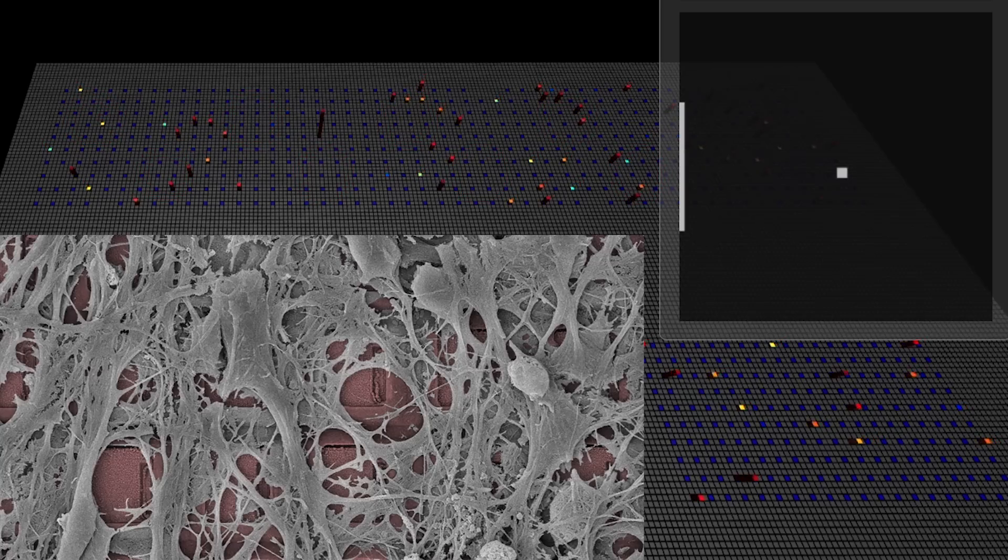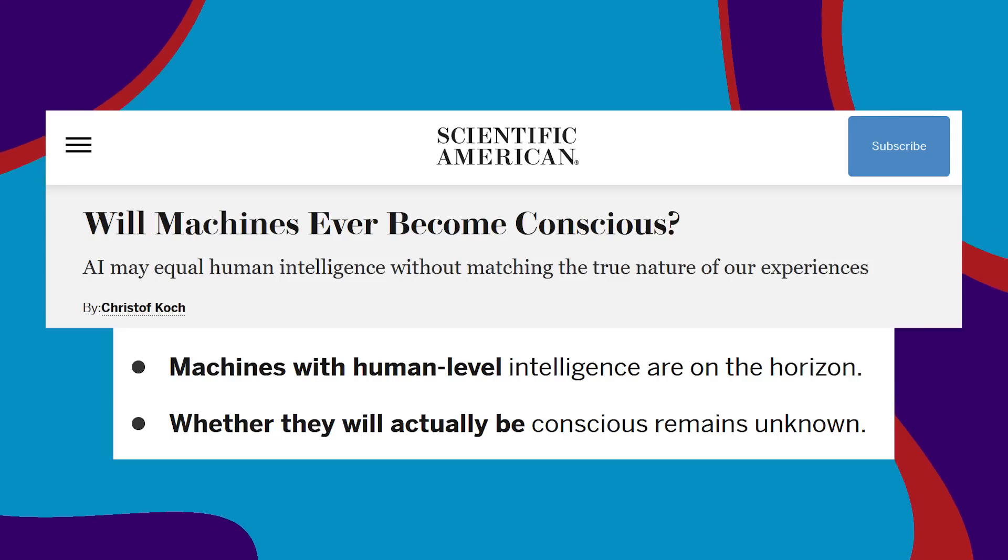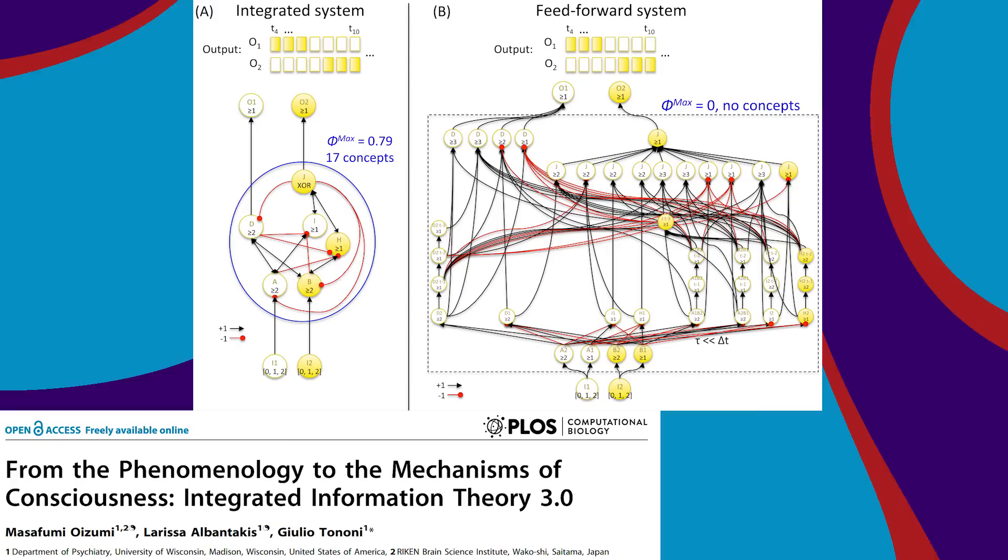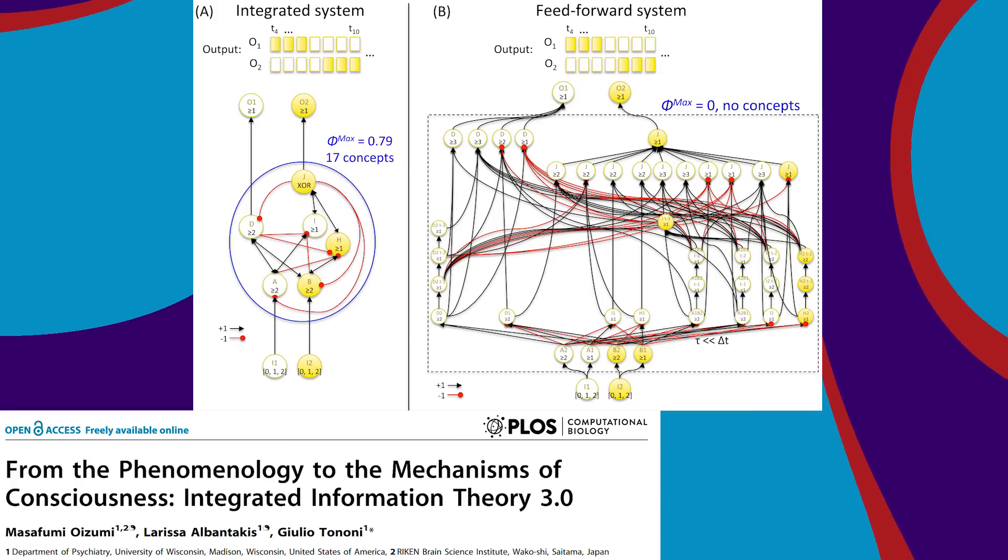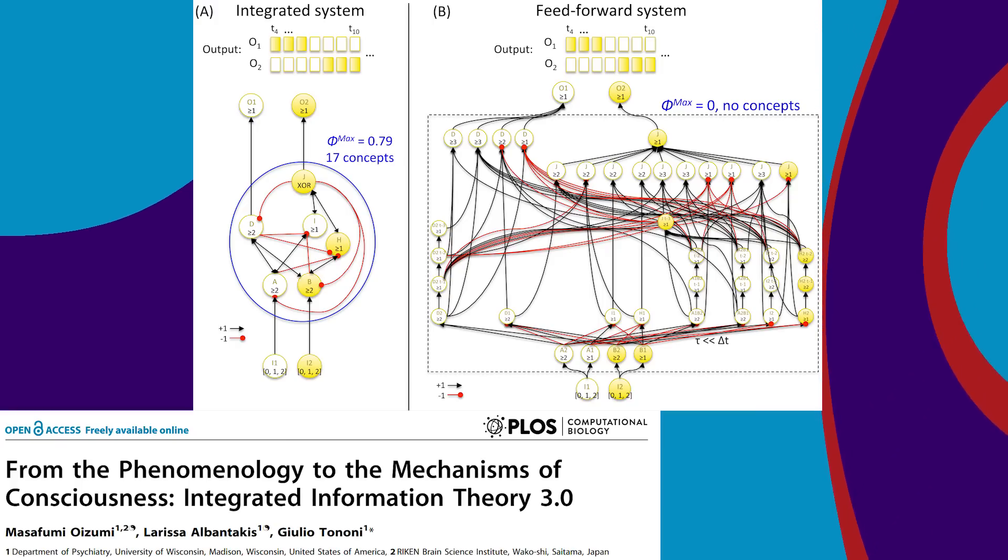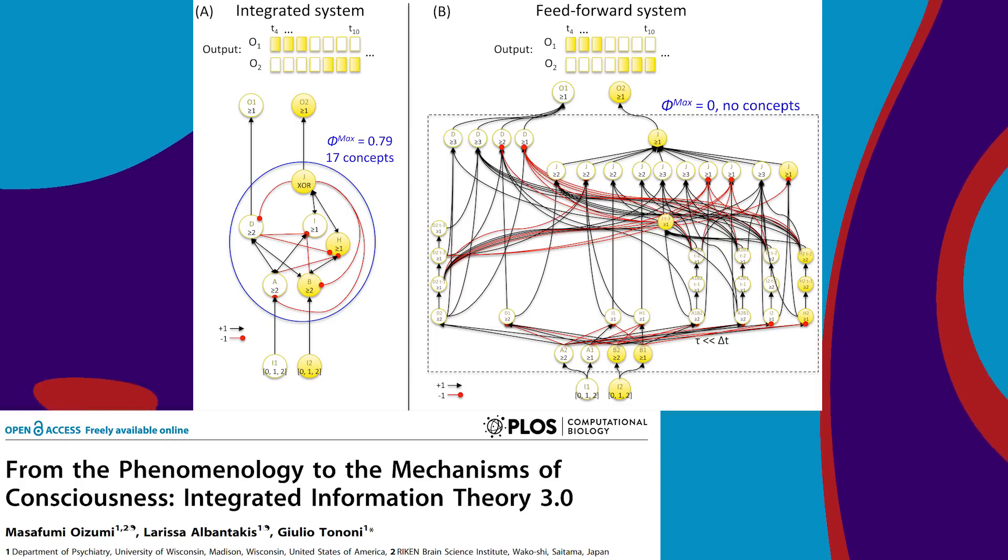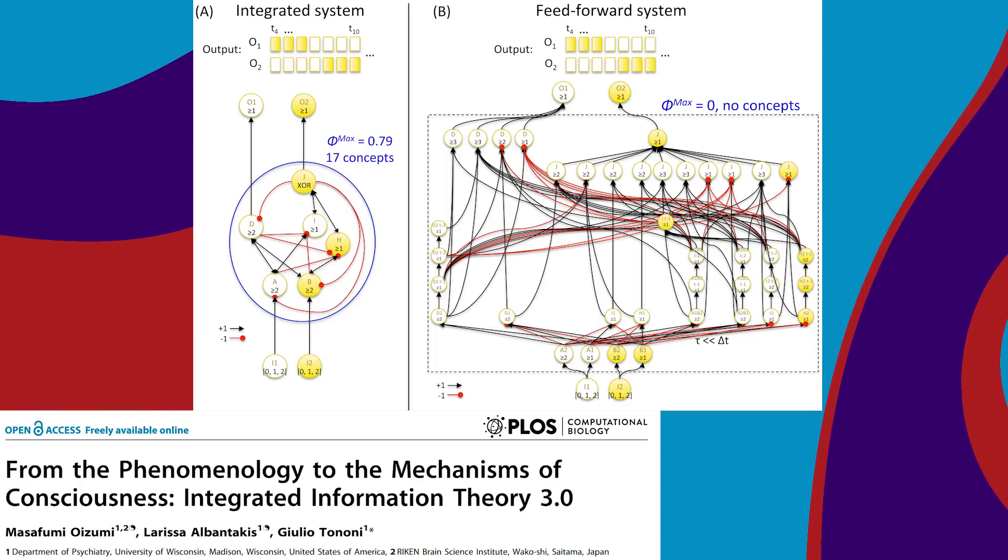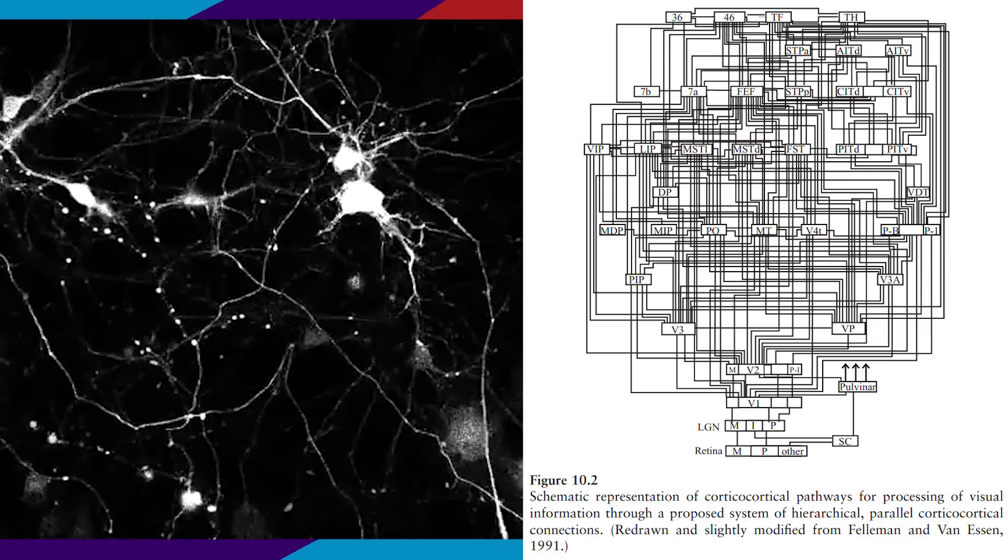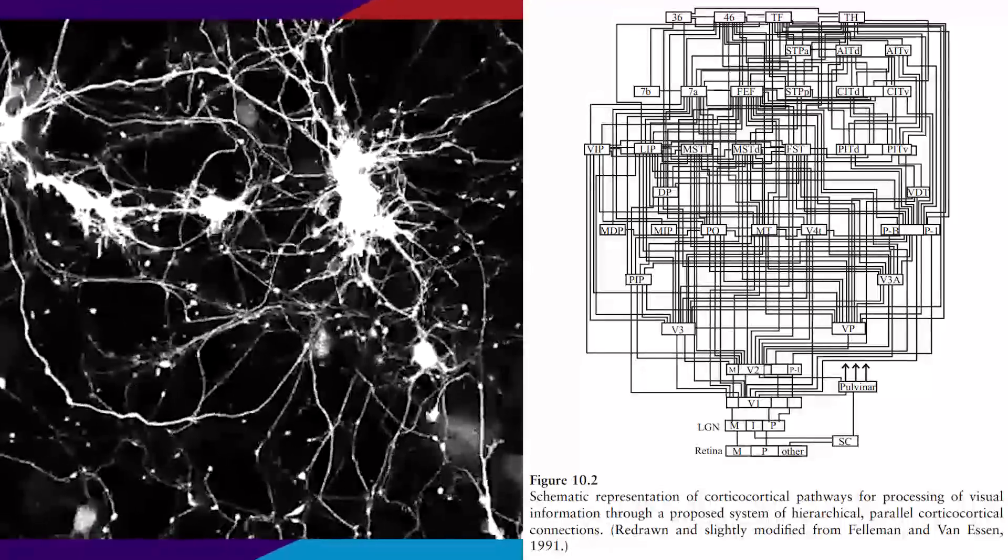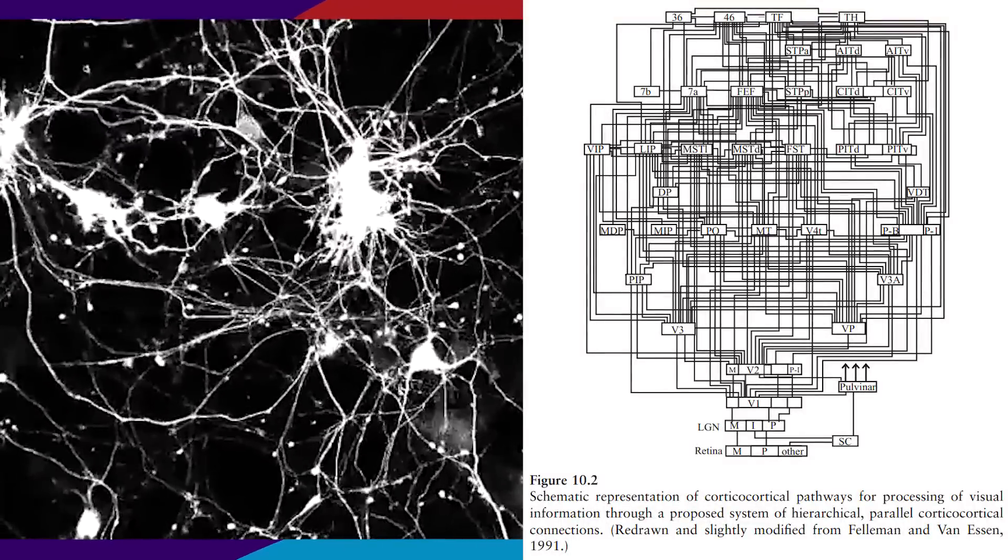There's a similar question about AI. We don't know if computers can become conscious, but we do know brains can. The most prominent theories of consciousness say that the massively interconnected way that brains process information might be the key ingredient for consciousness. In theory, you could recreate that on a computer, but we have a long way to go. Brains do it naturally. That's why some people think consciousness will emerge in these biological neural networks first before we get there with AI.